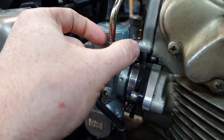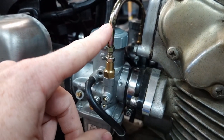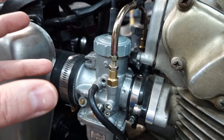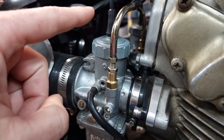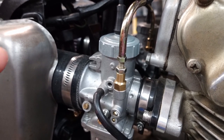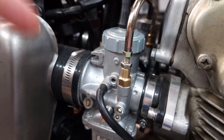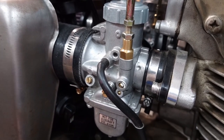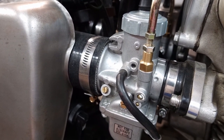It's one of the trickier things, because normally you'd have just a little plunger here, but the petcock is sitting almost directly above this. So this was the only solution I found that was, I guess, convenient. It operates both carburetor plungers at the same time, which most of the setups I've seen don't. It's kind of annoying: once you get the engine going, you have to close this one and then fiddle with the other side trying to close that. So with this setup, you actuate them both. It's tucked out of the way here, and it actually wound up pretty clean.